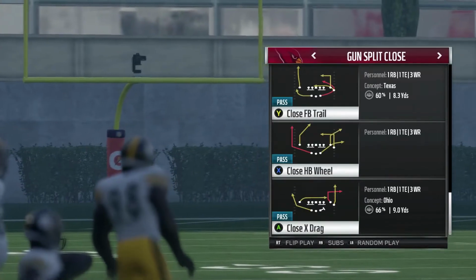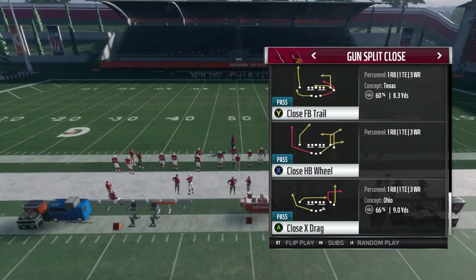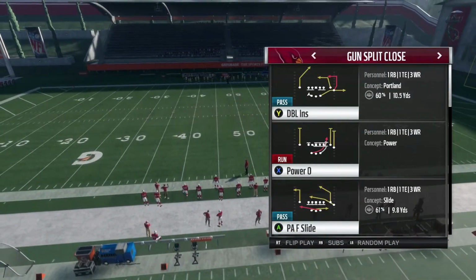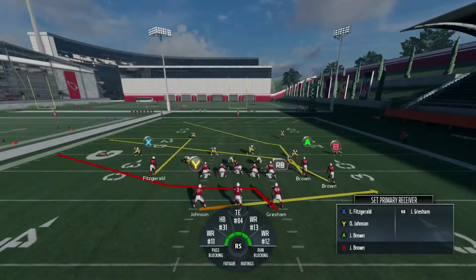But the play that a lot of people know me for, and that I run all the time, is going to be close halfback wheel. But we will start off with a different play, and it's going to be PAF slide. Now, there are two different ways to run PAF slide and run it efficiently.